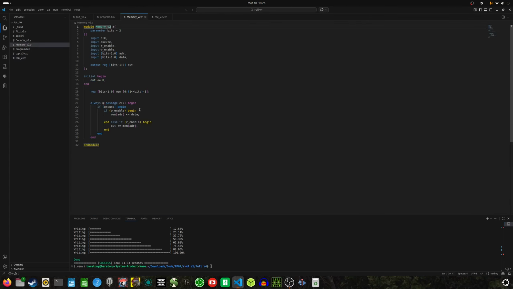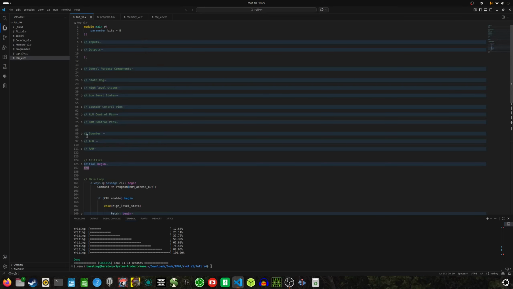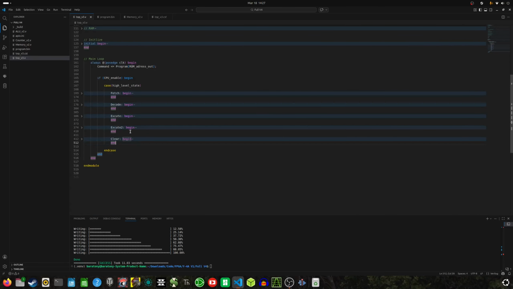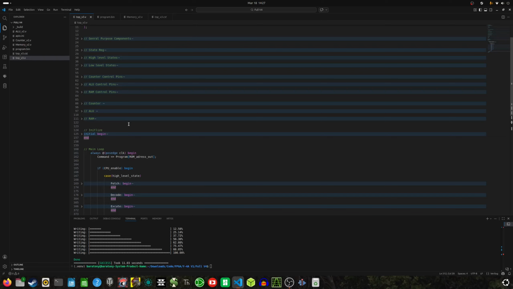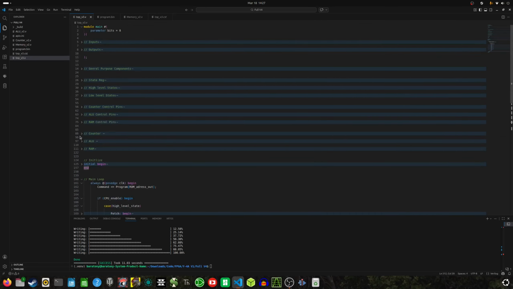Next, we have our memory. This is our RAM. It's quite simple. It's just a register that is 2-dimensional. So we have our 255 lines, and this is actually 2 bits, but we'll change that later. But this will be 4 bits or something wide, and then 2 bits long. And then in our top module, we actually instantiate all of these, as you can see here. So this incredibly large program doesn't even get any larger. We use these modules just to make the reading a lot easier on the user.